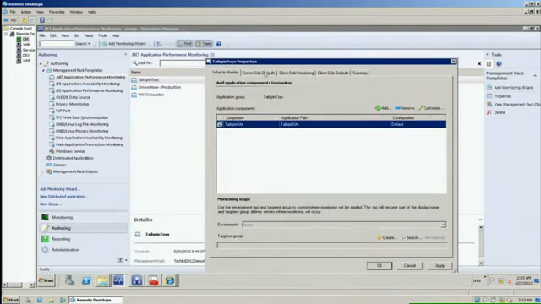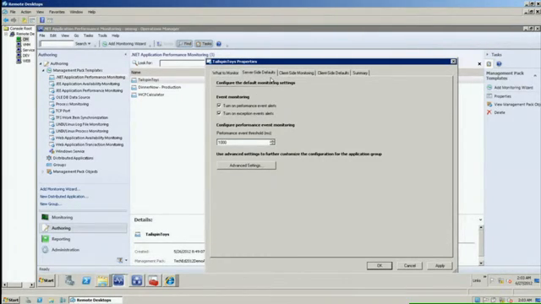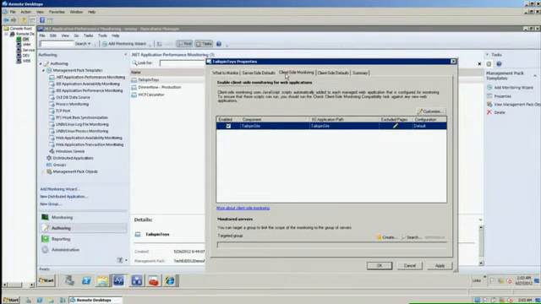Then for each app component, you can configure server-side monitoring and client-side monitoring. Client-side monitoring is that event that I showed you at the beginning. Essentially, it gives you the ability to see how end users are actually experiencing your site. Before we spit out the HTML stream, we intercept it and automatically inject a small JavaScript into your page. That JavaScript attaches to the DOM model. It collects DOM loading time. It can monitor how much time you spend on AJAX execution and so forth. That's what client-side monitoring gives you.